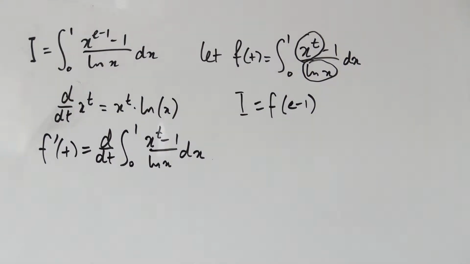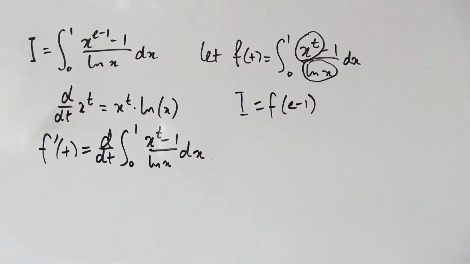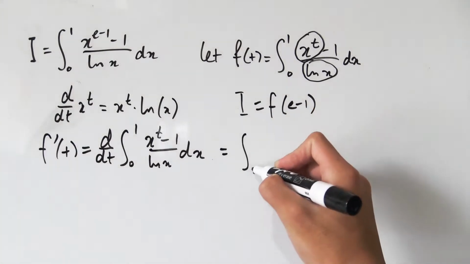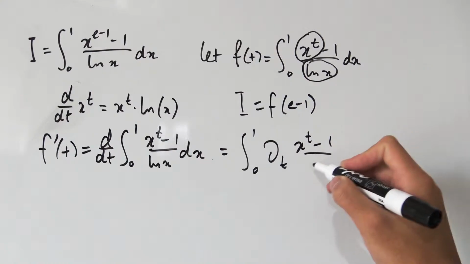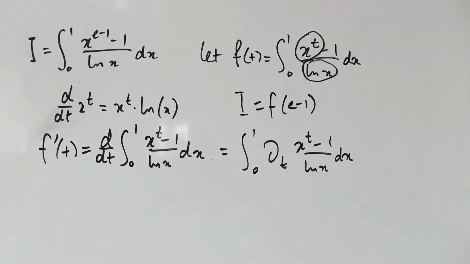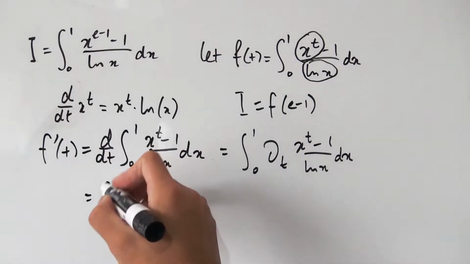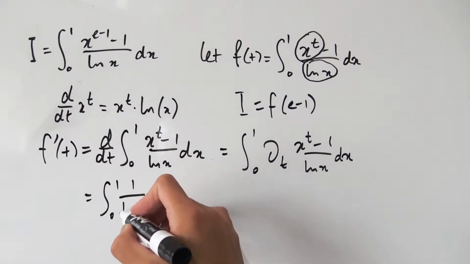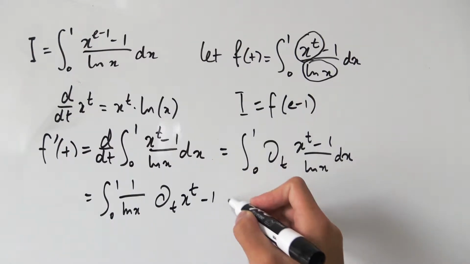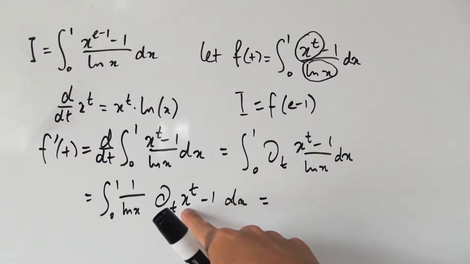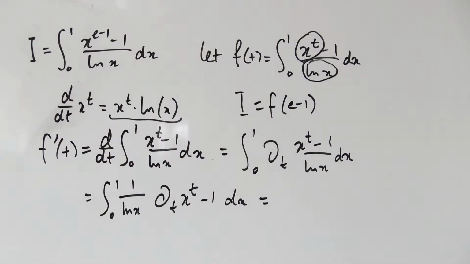And using the Leibniz rule for differentiation under the integral sign, we can bring this differential operator inside of the integral. So what this becomes is the integral from 0 to 1 of the partial derivative of x to the t minus 1 over the natural log of x dx. And this natural log here is independent of t. That means we can bring it out to the front. So now we have the integral from 0 to 1 of 1 over the natural log of x, partial derivative of x to the t minus 1, and taking the derivative of this x to the t here, well that's just this thing right here we found earlier, and the derivative of a constant is just 0, so we can ignore that.